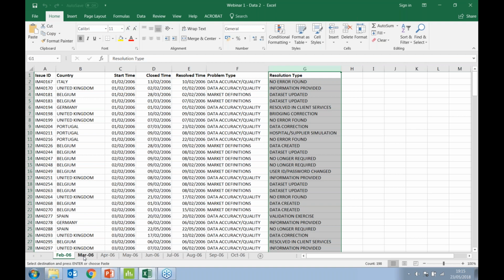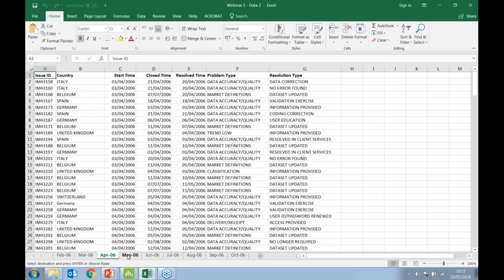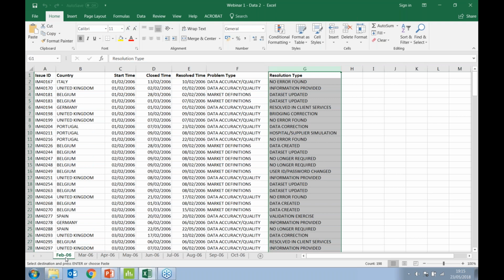Okay, now you'll also notice that down the bottom here, we've actually got different months' data in different tabs in Excel. So we've got a whole lot of data, and at the moment they're in separate tabs for separate months. Because of the amount of data here, it's worth opening this Excel file directly into Minitab. If you were to copy and paste this, you could be there for a while, and you could miss some data or make some mistakes.